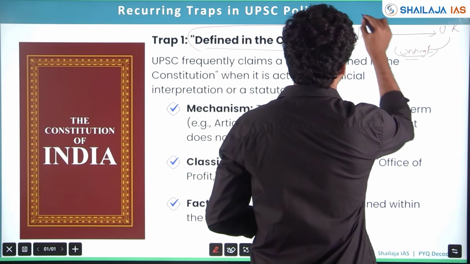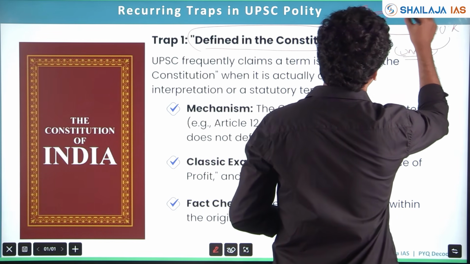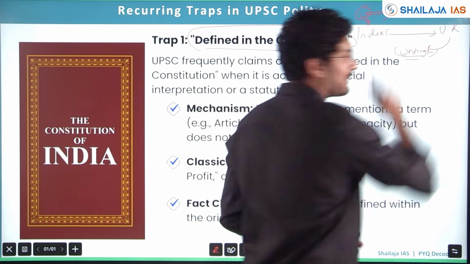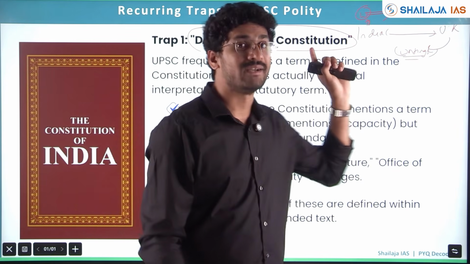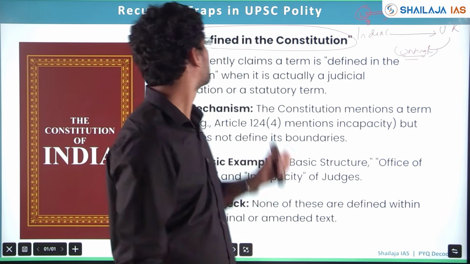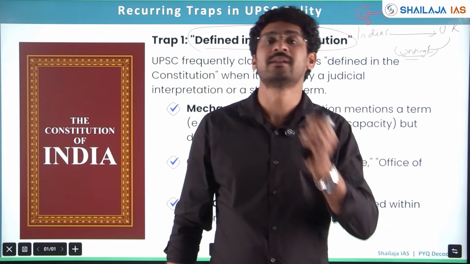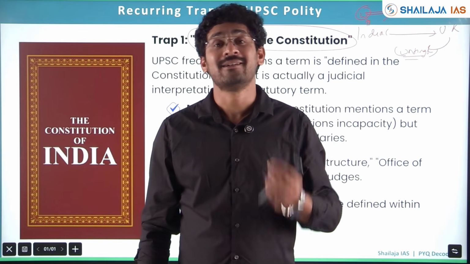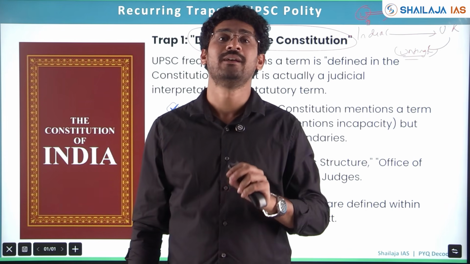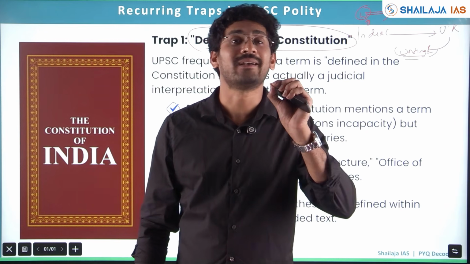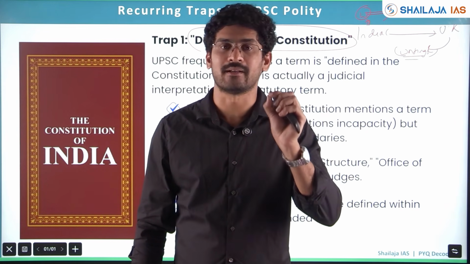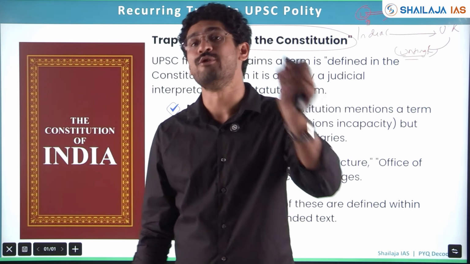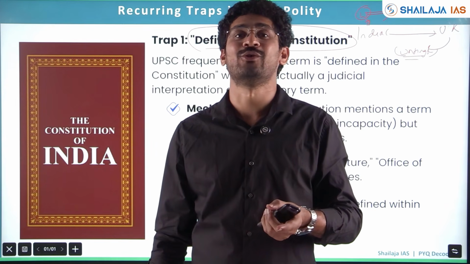We have a written constitution which is adopting many conventions, because not everything can be explained in the constitution. Already it's a bulky book, right? So you have to understand that many of the terms are not defined in the constitution, and some of the terms are defined. For example, Article 12 defines the term state. You all have read this; this is not a polity class. But once you know that, you should know which are the terms not defined in the constitution.